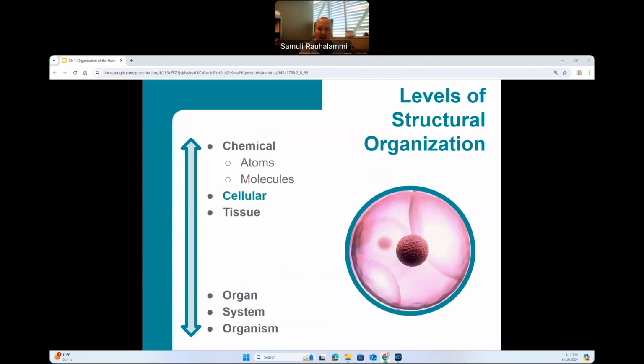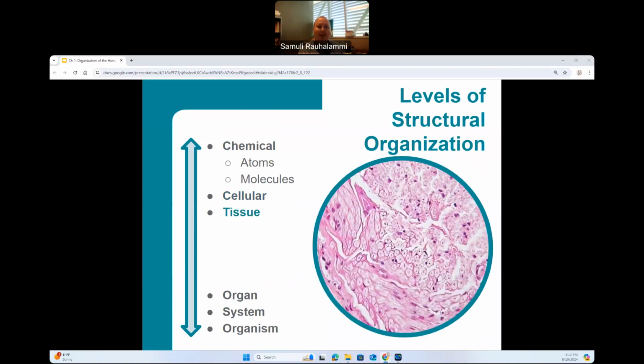Obviously, we could study different parts of the cells: nucleus, mitochondria, smooth and rough ER, Golgi apparatus, ribosomes, centrosomes, cytoplasm, plasma lipid bilayer, plasma membrane, and so on and so on. So that's the cellular level that we can see as we're moving to bigger and bigger scale from chemical. Well, let's have a look at the tissue level of studying anatomy and physiology.